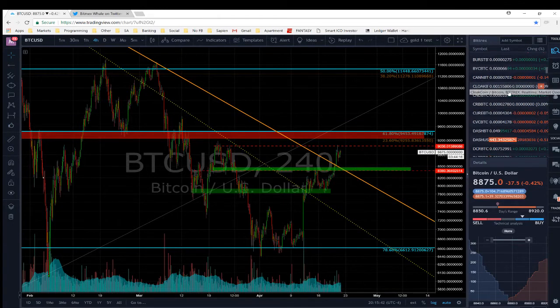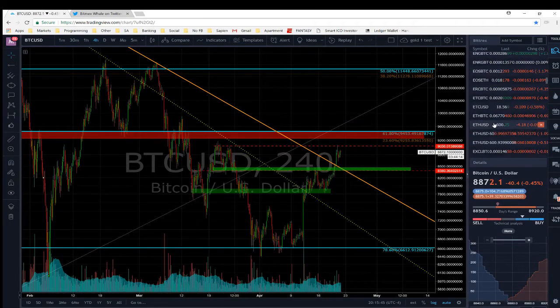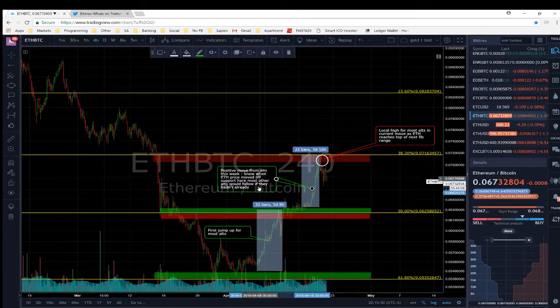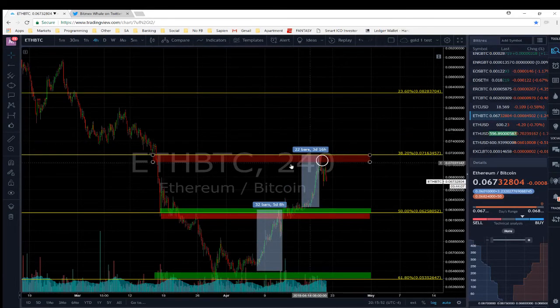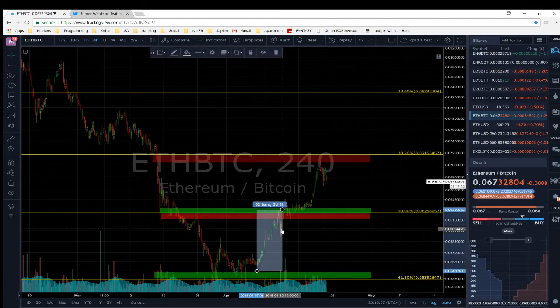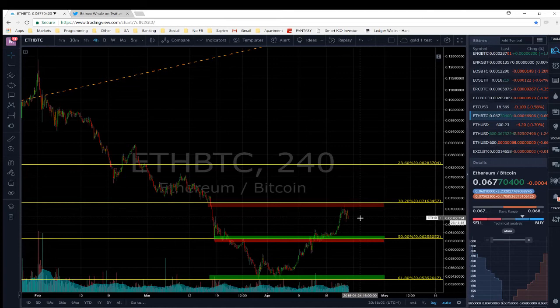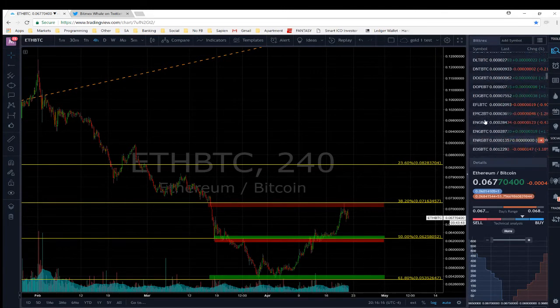I also want to take one look at ETH on a macro scale. Let me get all these notes out of here, because I'm just going to walk through it. I always want to break down and continue to understand and add data points to this timing guide that I like to use for ETH and all other alts, and how that can help with picking other coins and determining what's actually going to happen for alts. And I think having an understanding of that, regardless of whether you want to use this system like I do, will definitely help you in terms of taking profits or when to move in. So I want to go over that as well.